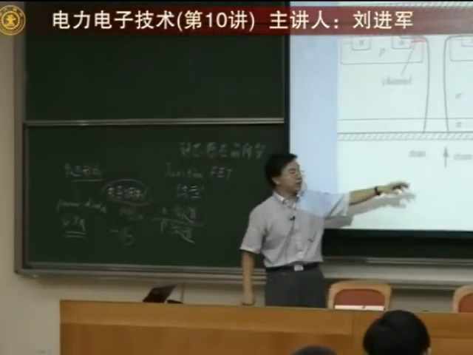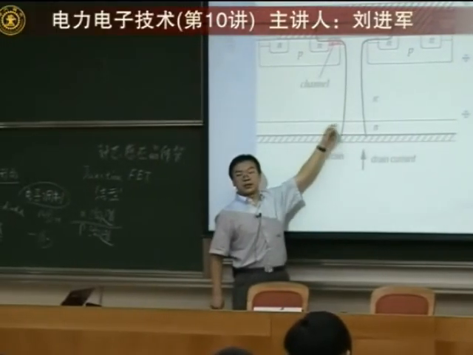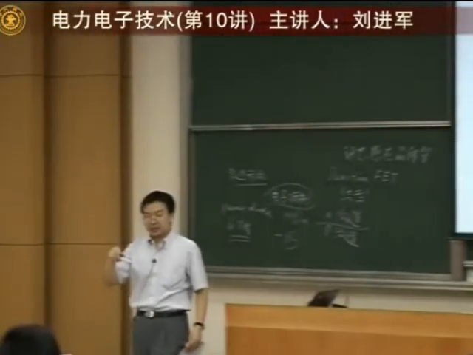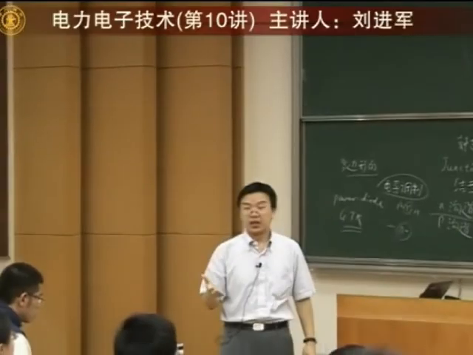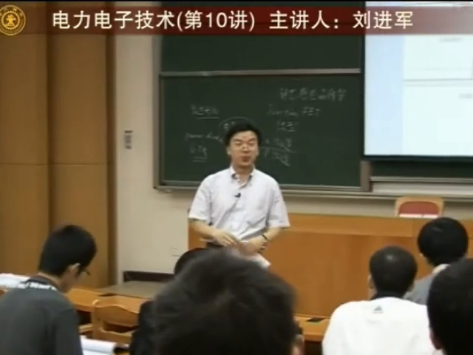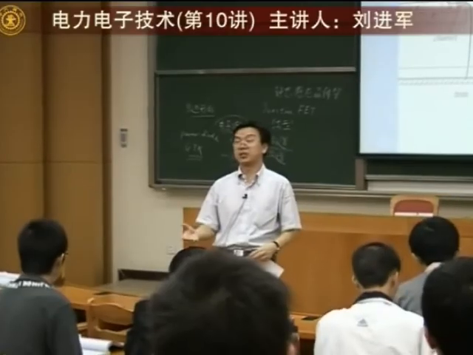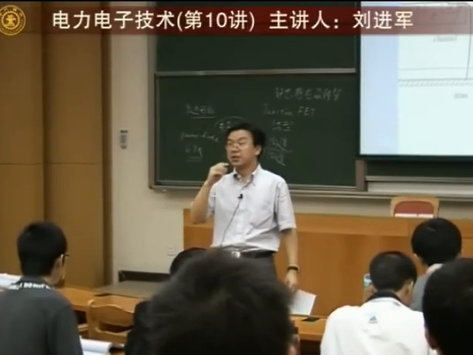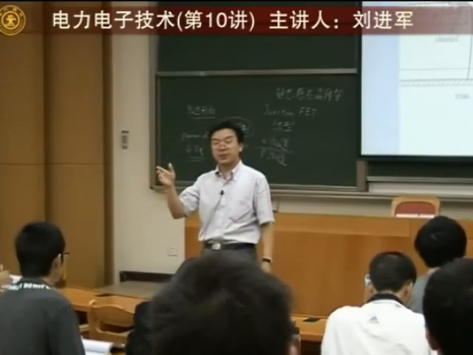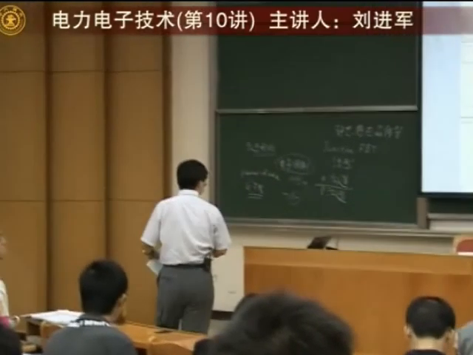So there is always a conflict for power MOSFET in designing the density of the N- region. This N- region carrier density cannot be too high. If it's too high, then you cannot handle high voltage. And it cannot be too low. If it's too low, then when you are conducting current, this becomes a very high resistance. This is also not good. So there's always a conflict for power MOSFET between high voltage capability and large current capability. Okay? Remember this.